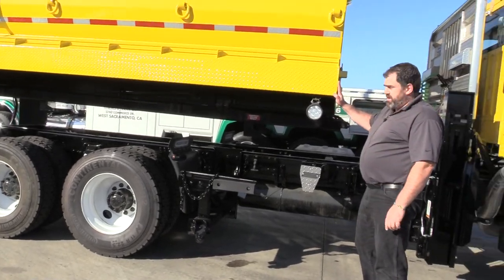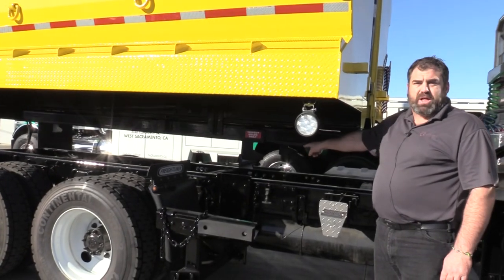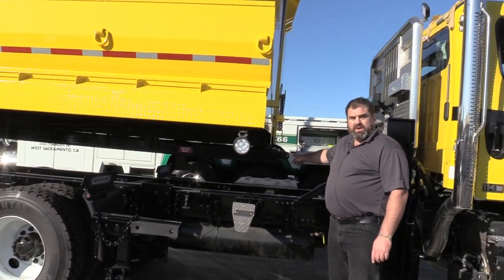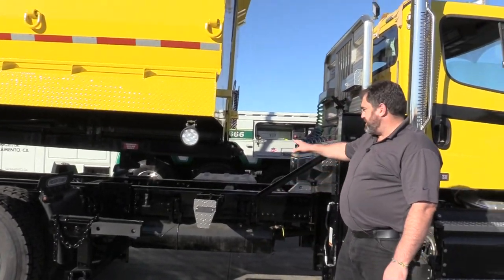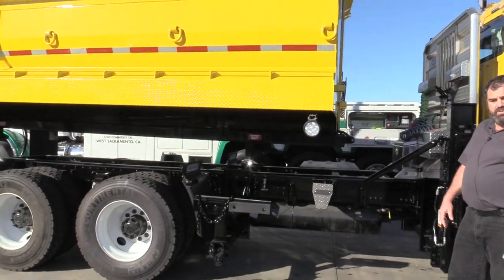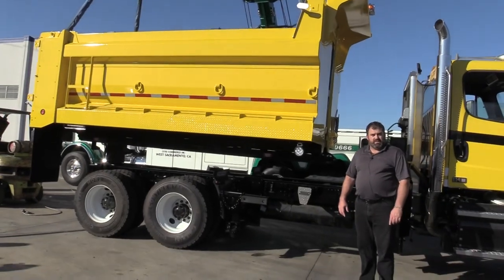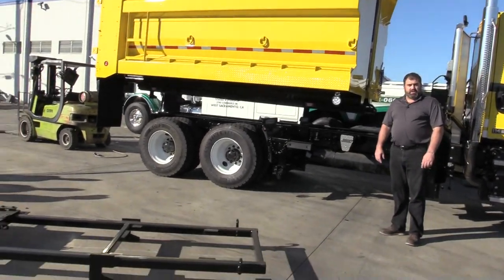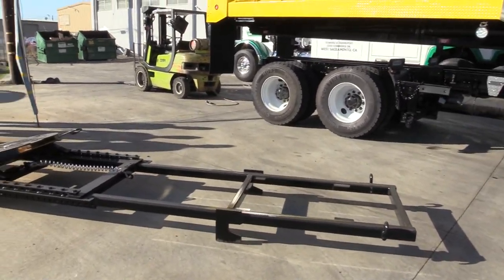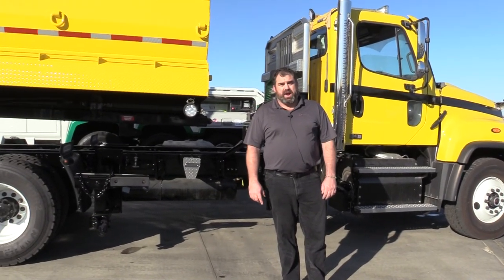You can see the hooks underneath — these are the four hooks that are going to hold the body down during normal operation. Being this is a dump bed, we've got a quick disconnect at the front to make sure the cylinder comes disconnected as well. So if you were to want to interchange this body, the truck would drive out from underneath, you would pick up your new attachment, drop it down, slide it forward, lock the wedges back in — and now, for this truck, you have a tractor.